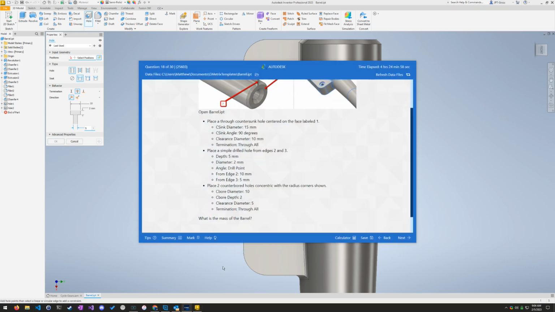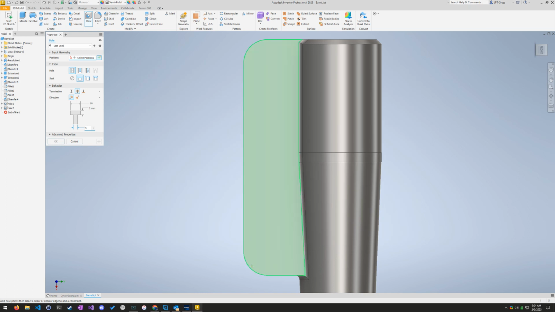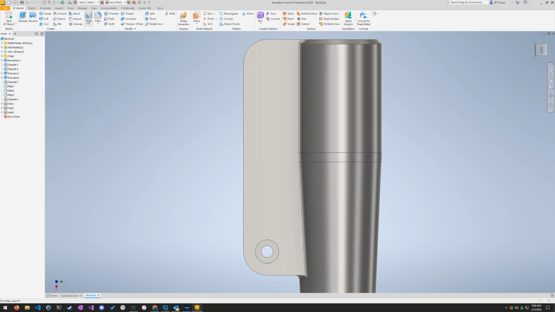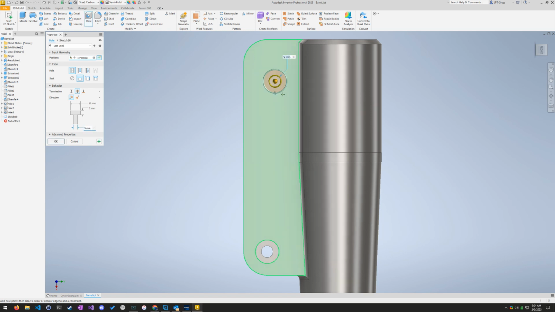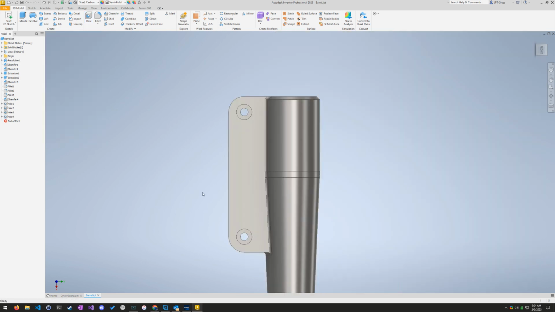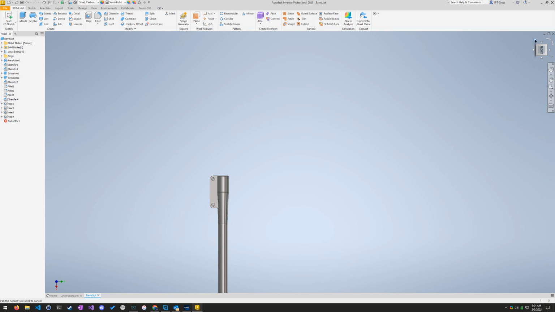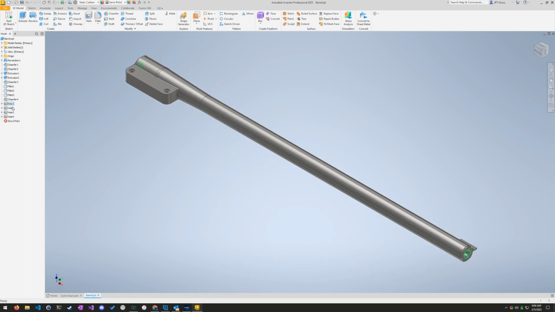And both of these holes are concentric with the radius corners. So when I go to put this thing on there, I'm going to make sure that it's in there. I click on the radius and it's concentric with that. So when I click OK, it remembers all of the numbers from the last one you did. So I'm just going to click there and click there. And now I'm done. Those two holes are very fast. And if I did all that correctly, I'm rushing now because I want to get this done with.